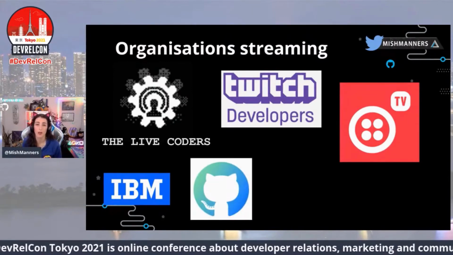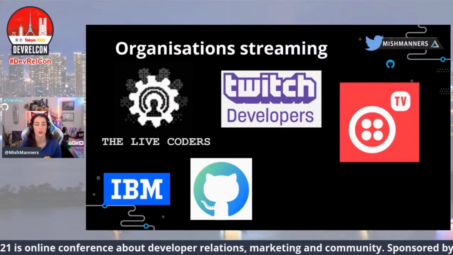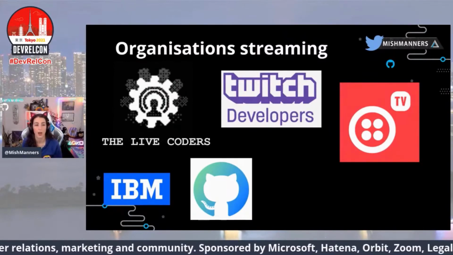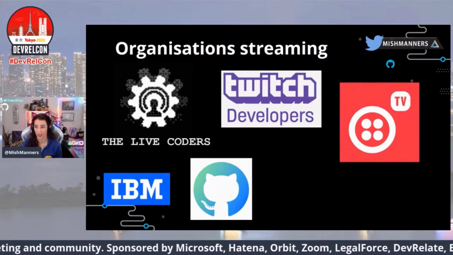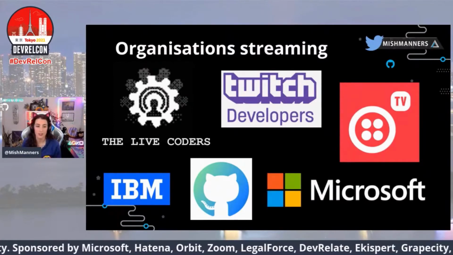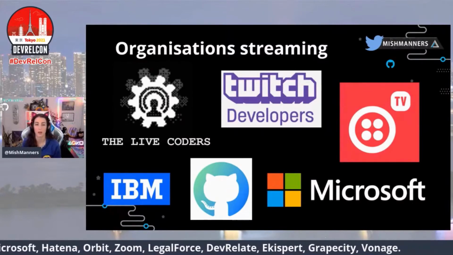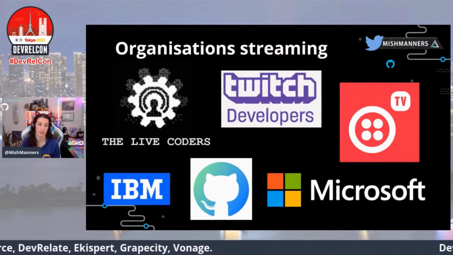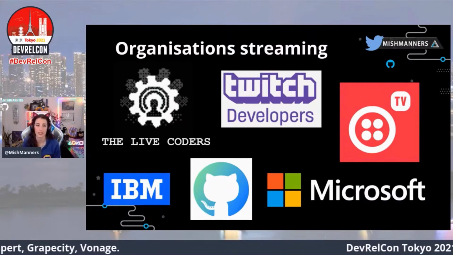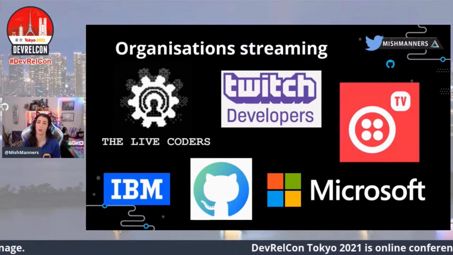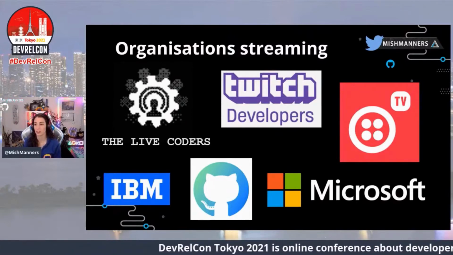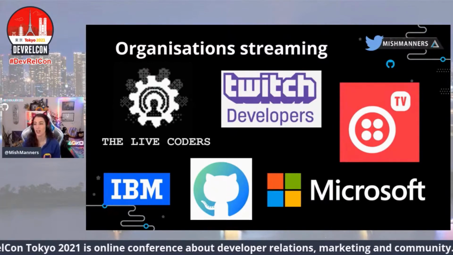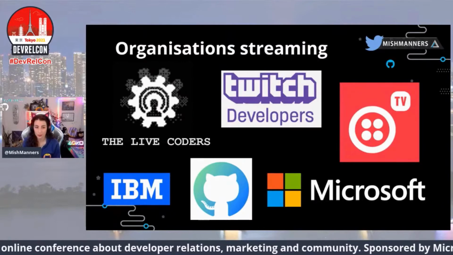I mentioned GitHub. We have a number of channels on Twitch. So we have the GitHub channel, we have the GitHub Enterprise channel, we have the GitHub Education channel. We stream a whole bunch of different stuff, which I'm going to talk about in a minute. Another one is Microsoft. They stream stuff like their Microsoft Build. They stream live demos and things like that. There's also heaps of other channels. Matt mentioned a couple of them, like Unity, who stream really cool stuff. There's also a lot of community groups who stream on Twitch, including Major League Hacking. Obviously, DevRelCon have their own channel, Razor Dev, and so many more.